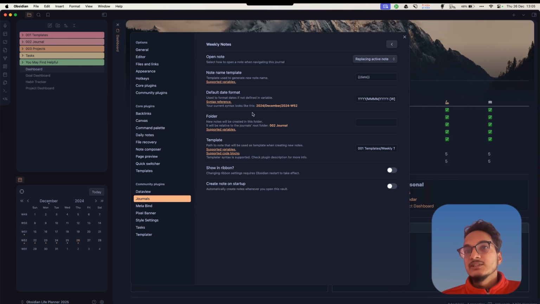And in the weekly note as well, we have created the same date format. You can see over here, 2024 December 2024 week 52. So week 52 will also be inside the December folder. Then we have the monthly note, which is also in the same format. The daily note, weekly note, and monthly note, all of them will be inside the same month folder. Okay, and when you are in a new month, it will create a new month folder, and all of those notes will again be in that new month folder. You do not need to configure anything other than that, just the default date format and the template. For that, you will need to create a template over here. So this is all for the settings of the journal plugin.